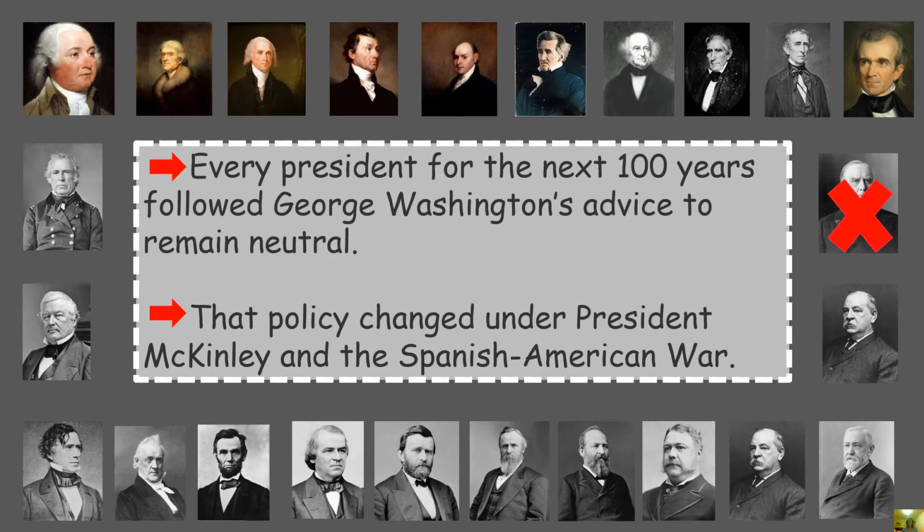And after that, even though we talk about during World War II and even World War I, we talk the neutrality story, we're really not. We get into both wars, and this is kind of the end point when the United States really stops being neutral and takes a stand and makes alliances. So that is George Washington's foreign policy.